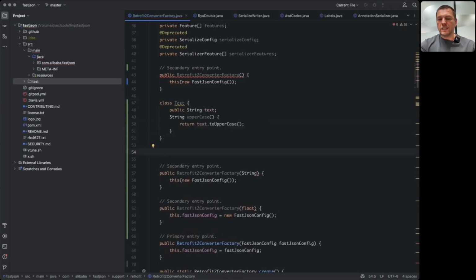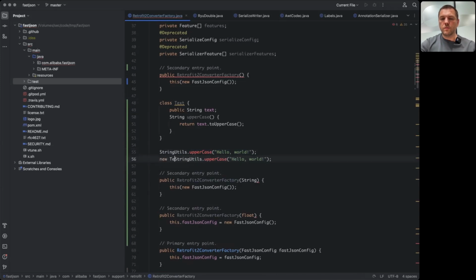So then you, instead of doing string utils uppercase, instead of doing this, you do this. No, you understand me, right? Yeah.